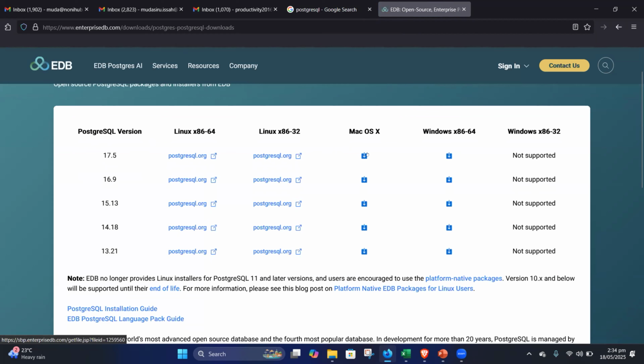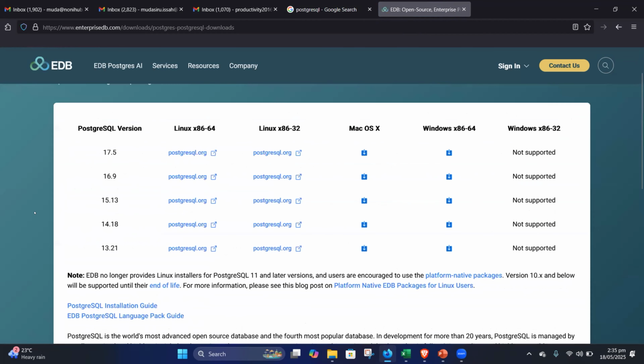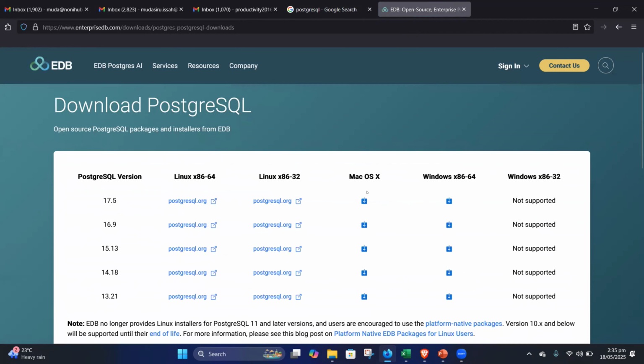The first one. Click the link, sir. Mac OS X or Windows x86. That's if you're on Windows. Yeah, the first one. Now I notice. So select what corresponds to Windows. Download the installer. Go to Windows.